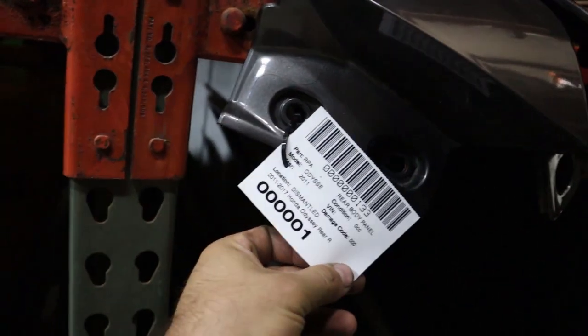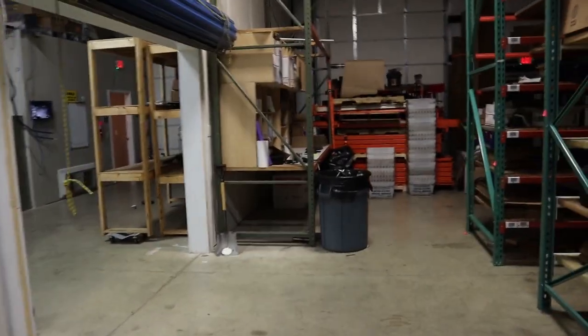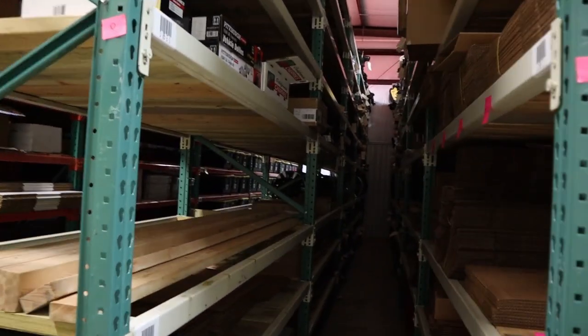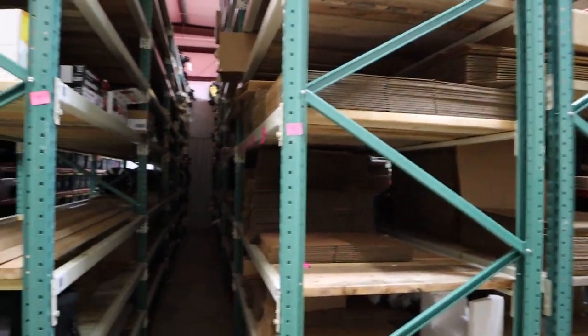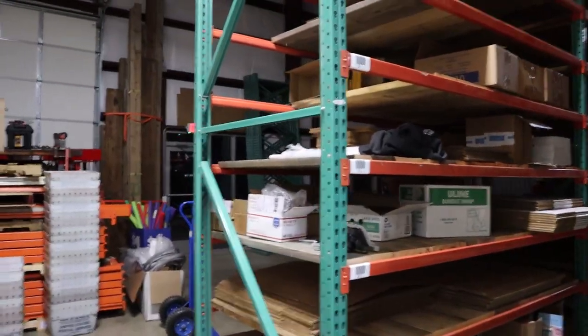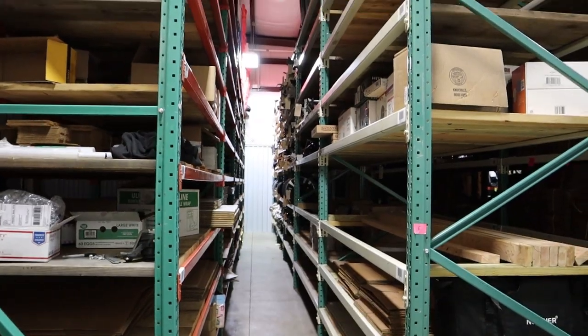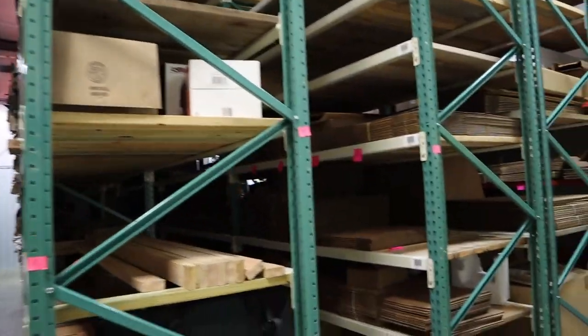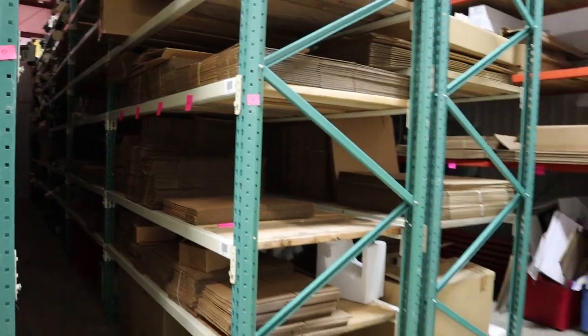Everything is with barcodes now, but all my old parts still have my old tags — there's no point changing everything. Everything new has a different bar tag. I'll talk about this inventory system we're using; we're still learning a lot with it and I don't want to say too much about them just yet. I want to get the feel for it, maybe post three or four cars with it, and then give you guys an idea of what I like and what I don't. Right now it's perfectly fine as is — there are a few glitches and some things are slow compared to today's technology, but the company is working hard and their customer service is probably one of the best I've had in a long time.